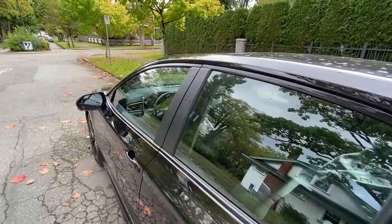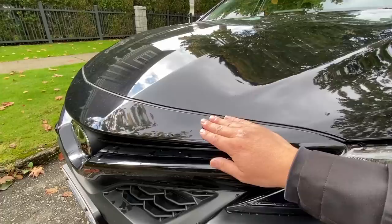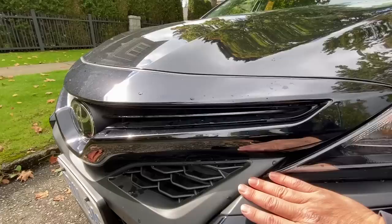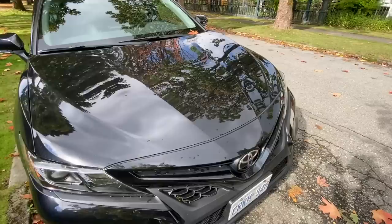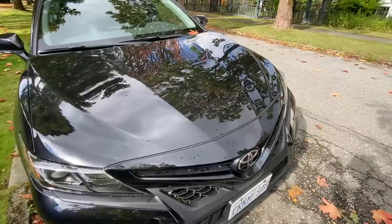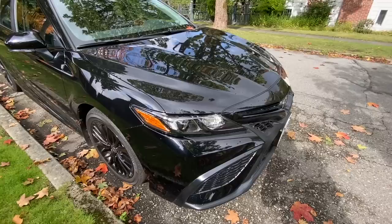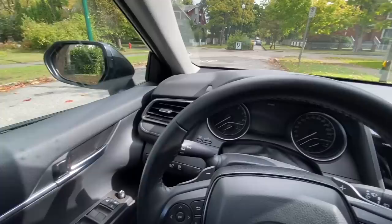The most difficult thing in body finish is the paint matching between plastic components and metal components. Oftentimes the paint does not match in many models and many brands, because plastic bumpers and other plastic parts are painted in a different part of the factory, or may come from a vendor or supplier, making it harder to match. Here in black paint it's easy to match, but even on Lexus models I can see subtle differences in lighter colors like white, gold, or light blue. On this Toyota, the paint matching between plastic and metal components is near perfect — it's really hard to tell the difference.